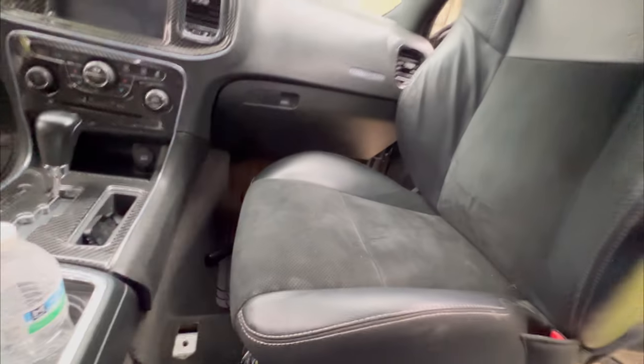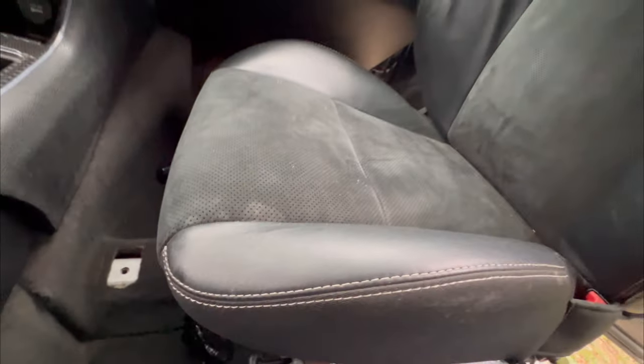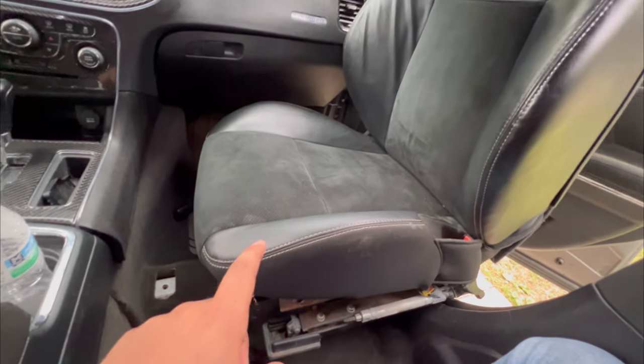Okay, so I got both connectors connected right now. If this works, then I should be straight, and I have found the solution to power both seats at the same time. I don't think y'all can see it.